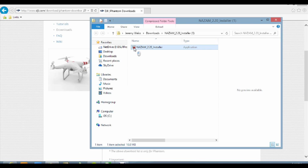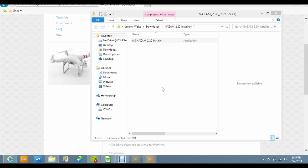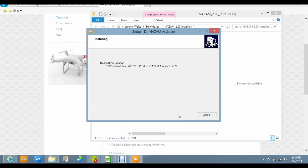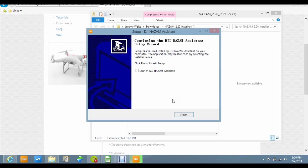Go ahead, double click the installer, and again we'll choose English, and again follow the on-screen directions to finish the installation. You can go ahead and create a desktop icon, which makes it a little bit easier to get to afterwards. And when you're done installing it, you have the option to launch the program from within the installer. So we'll go ahead and launch the NAZA assistant software.